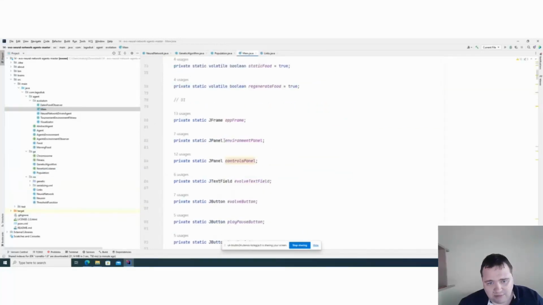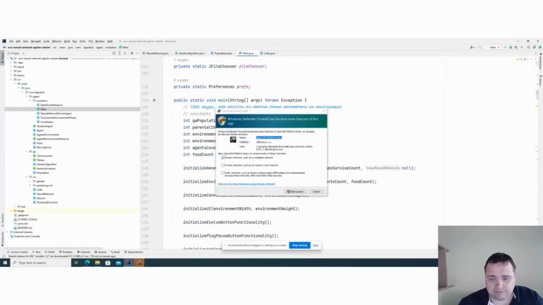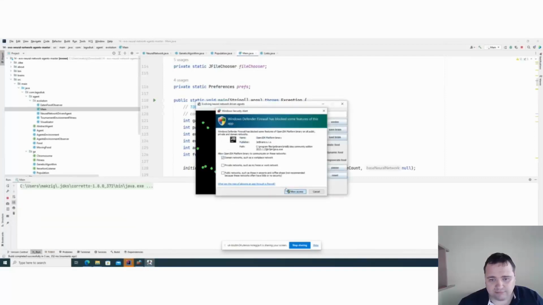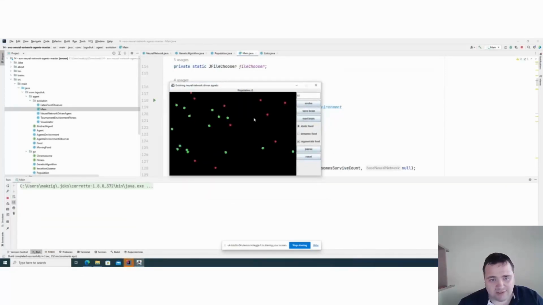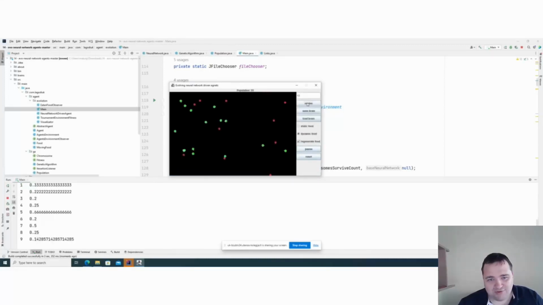Okay, maybe I will go through the main then. So NPCs hunting for the food. We can evolve generations.